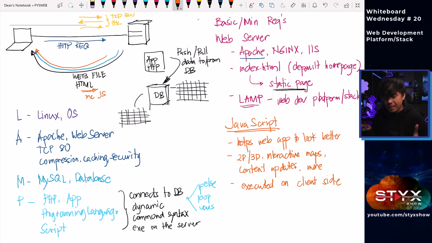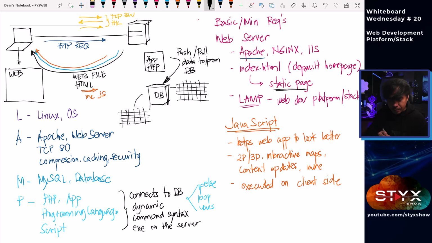From the client web browser, you will see HTML code, and you may also see included JavaScript. If you do a view source of the web page, you will not only see HTML code, you may also see JavaScript command syntax as well, such as if, else, etc.